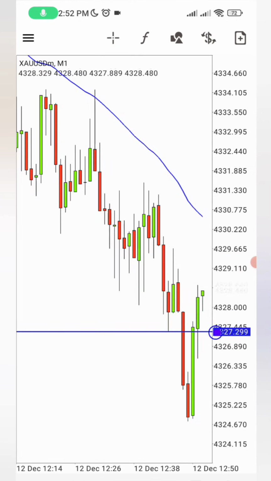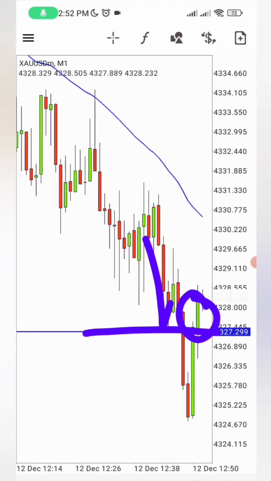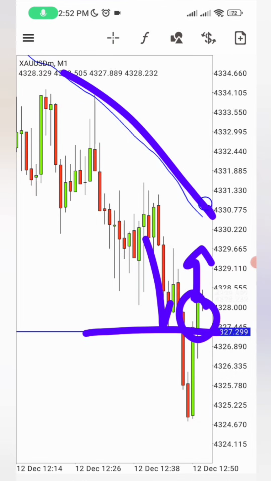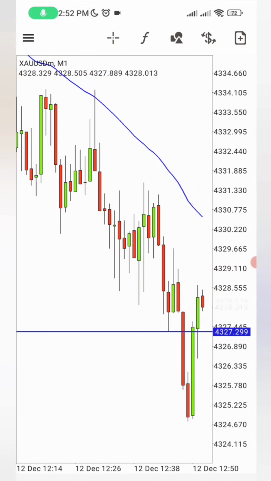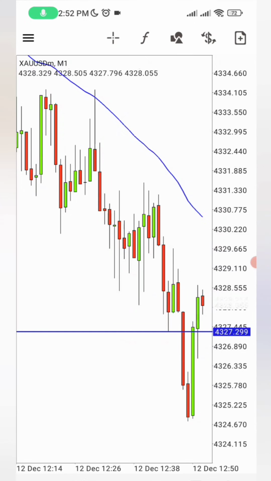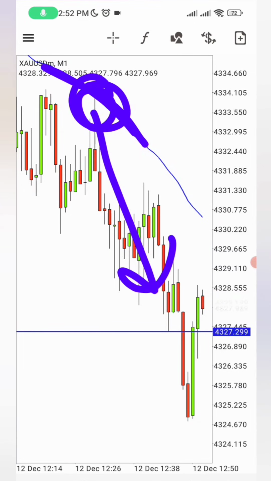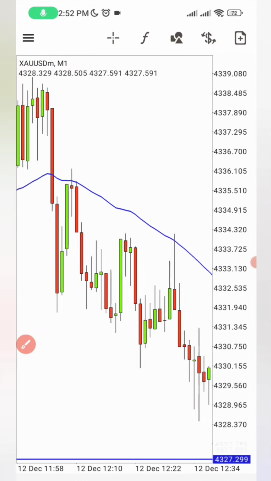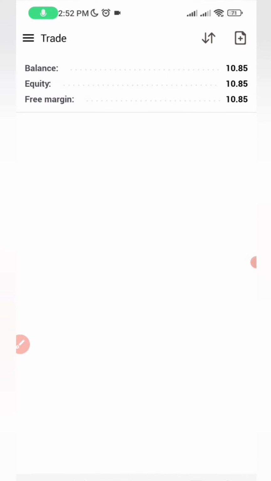Here we have gold playing above this low, right? This is the low that we have right now, and you can see that gold is actually surpassing this low and pushing towards this indicator. How this indicator works is very simple. You can see that this is a powerful indicator. Every time the market is below this indicator, it is going down. This is what we have here. And also when the market touches it like this and rejects it, the market shoots down. This is what we are going to be using to grow this $10 account.